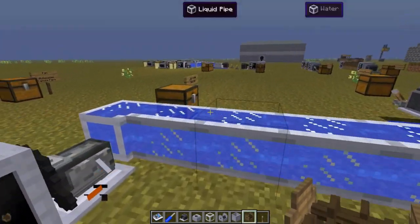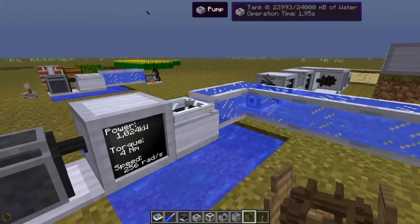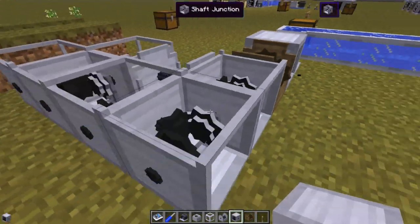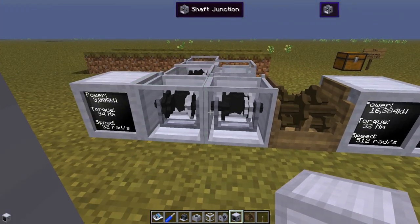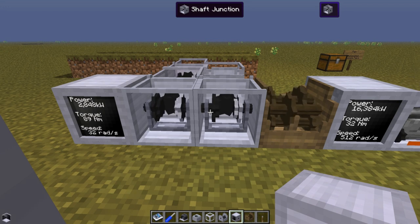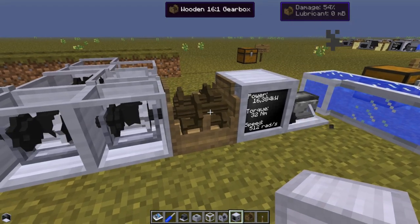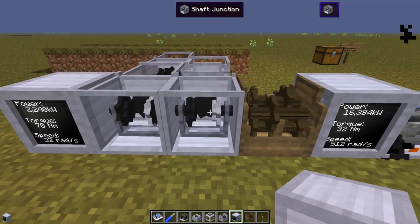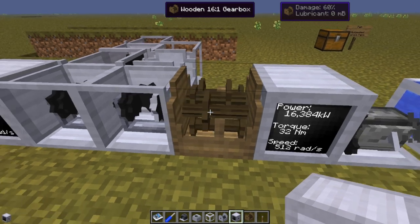Now if we place a dynamometer, here we can see that the power at the end is dropping really quickly. This is because the gearbox is breaking, and the more it breaks, the lower the power. It will go very quickly down, so always lubricate your gearboxes.